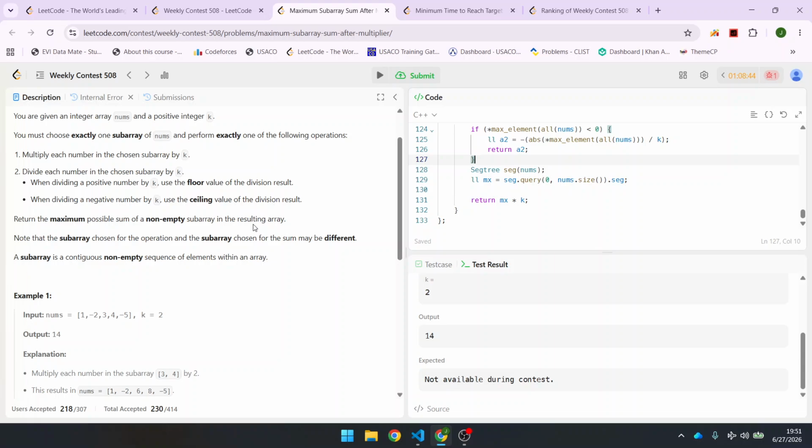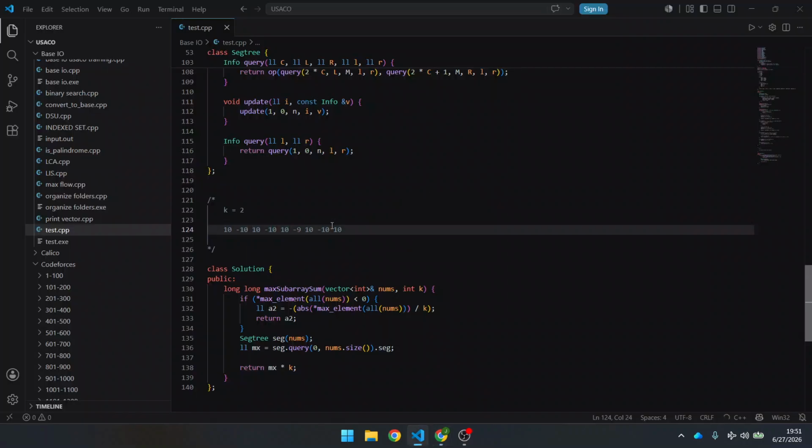But if we use a ceiling value, so if this is negative 9, then we have 5 and 4, so we gain 1.